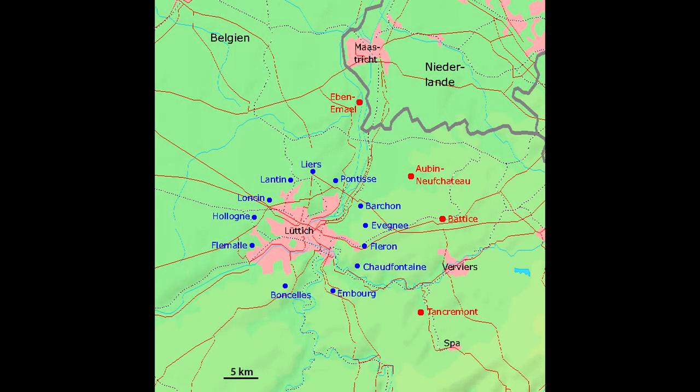Image. Diagram map of the fortified position of Liège. Image description. Via Wikipedia, a map of the P.F.L. Our focus is on the Blue Forts, which were built prior to the First World War. This map also quite brilliantly shows how the city itself sits at the nexus of nearly all of the local transportation routes, such that an army looking to traverse the area is going to need to take control of the city merely to use the road and railway network to ensure supplies. End of image description.